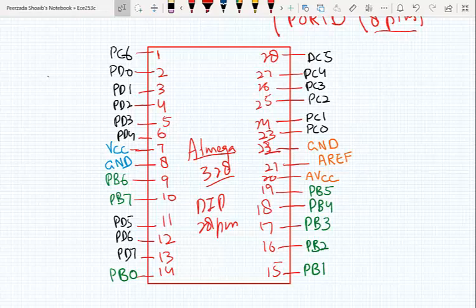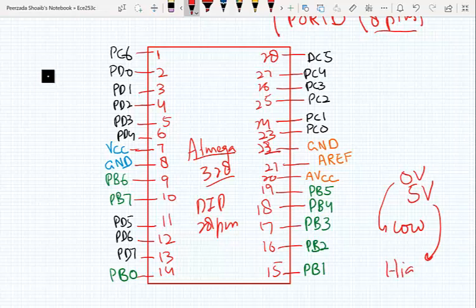We can put a particular voltage on some pin and we call that giving an output. And that voltage, since it's a digital IC, can only be 0 volt or 5 volts. That means it can either be what we call low or high. So using some instructions to put either 0 volts or 5 volts on any of these pins is known as outputting data. That is how we output data from a digital IC. We either put 0 volts or 5 volts on these pins.